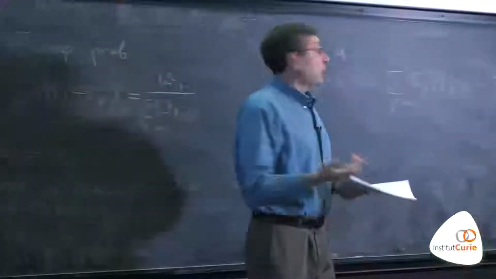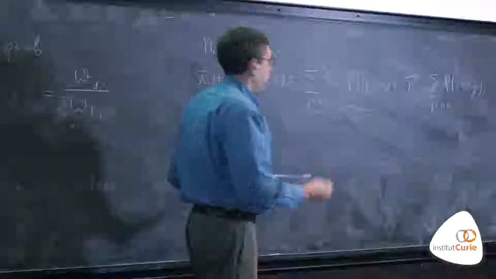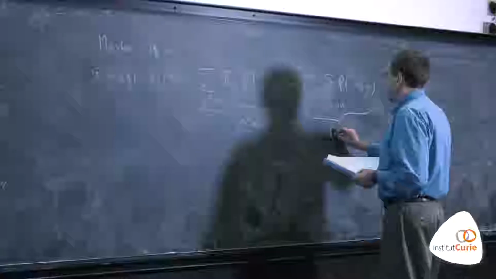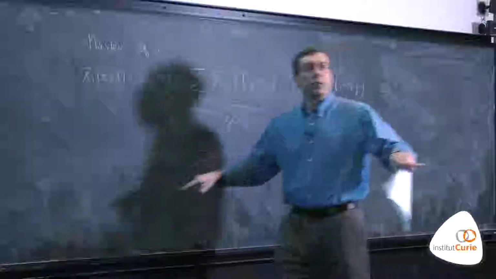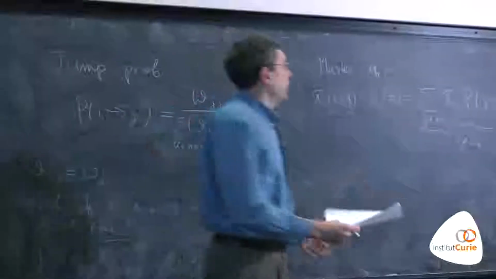And you may have seen this type of equation. This is a gain term. That's what comes into the node, right? And this is the loss term. That's what jumps out of the node. You can imagine an ensemble of random walkers, and they sort of jump in and out.